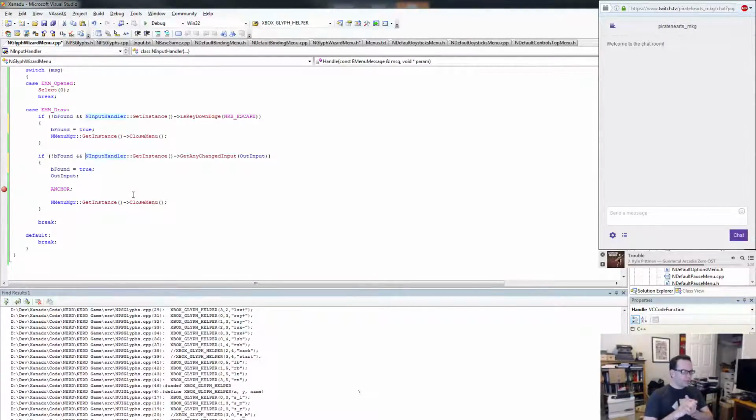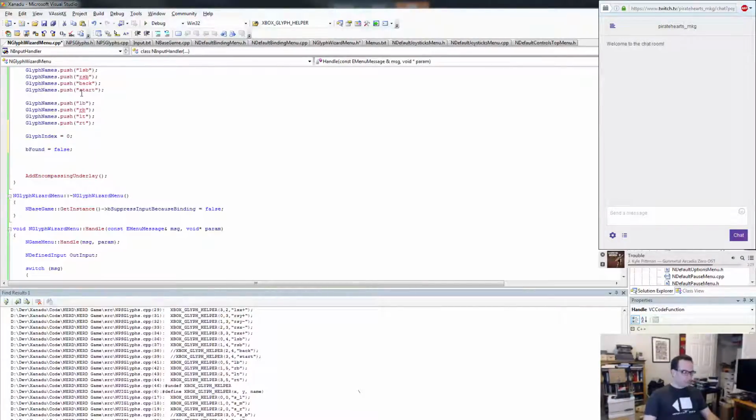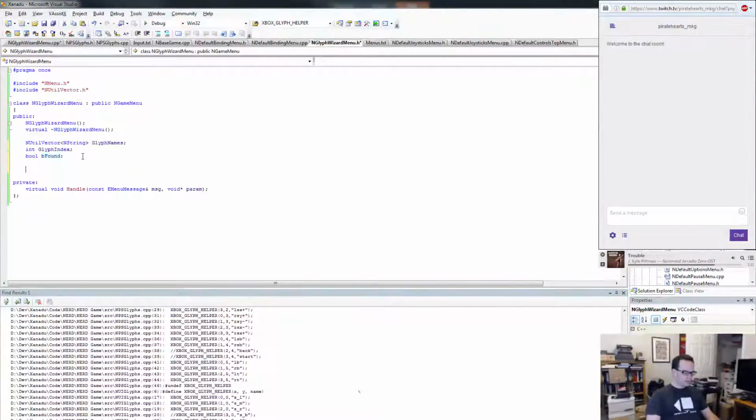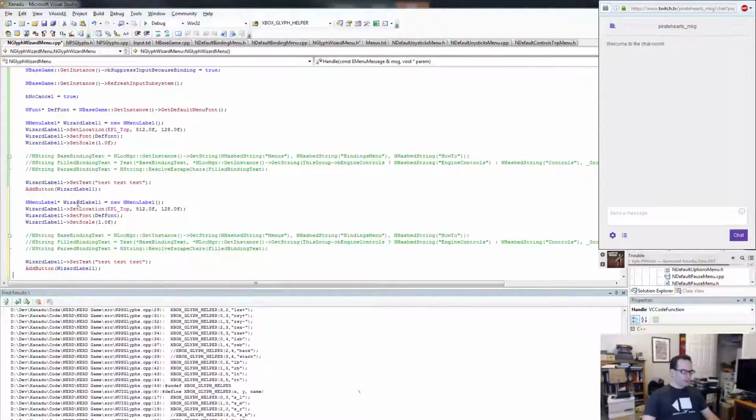Let's see. I'll add another label where it will show the glyph that you are currently trying to bind.